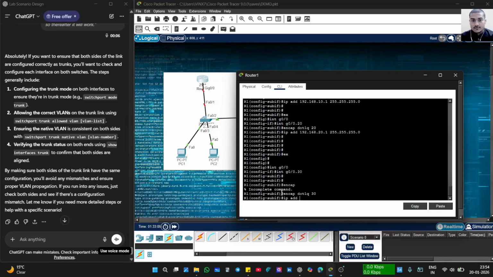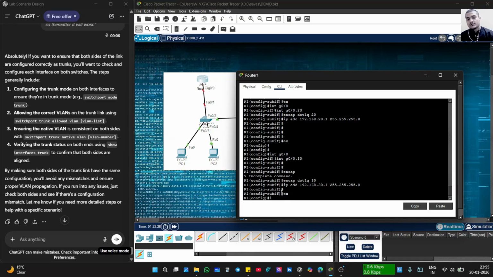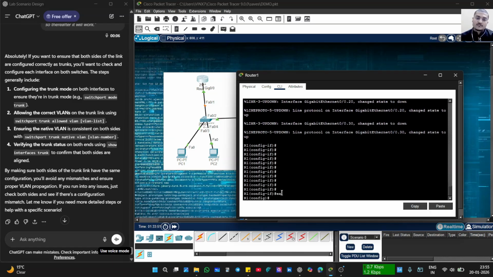And an IP address which is 192.168.30.1, then subnet 255.255.255.0, then no shutdown, then exit. And this interface G0/0, I will bring up, so no shutdown, and all up. Okay, and exit.